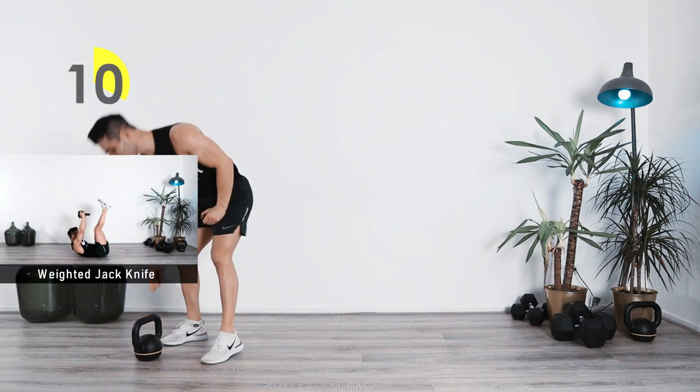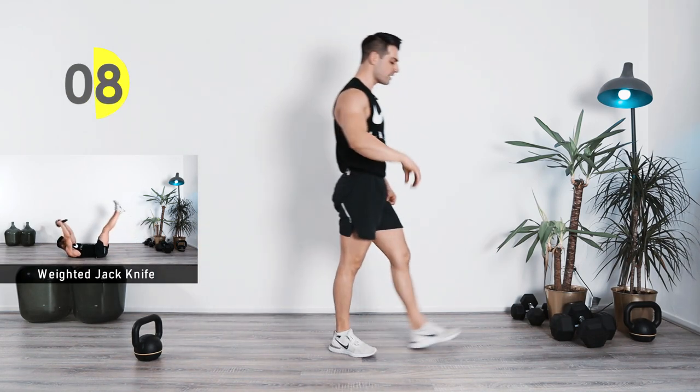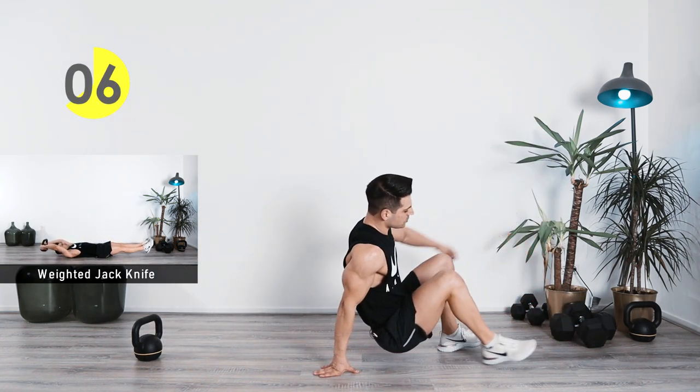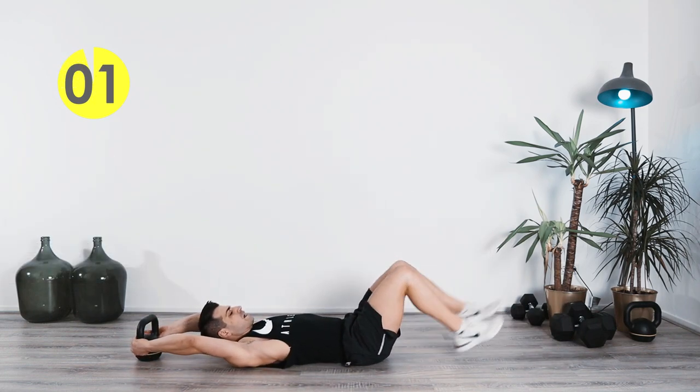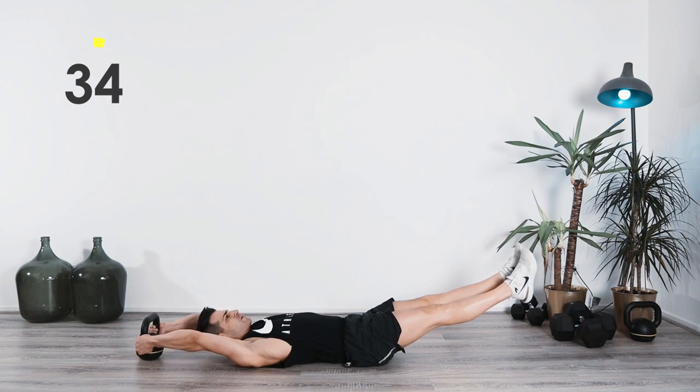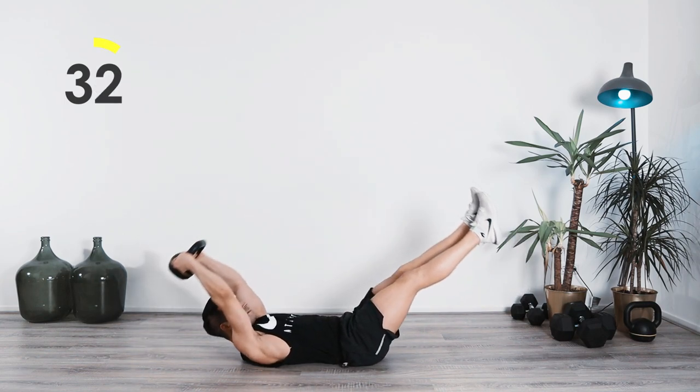Position the kettlebell. Next one. Jackknife with the weight. If it's too much for you, just stick to the, you know, pullover part. 3, 2, 1. Here we go. Bring it up in the air. Nice and controlled down.